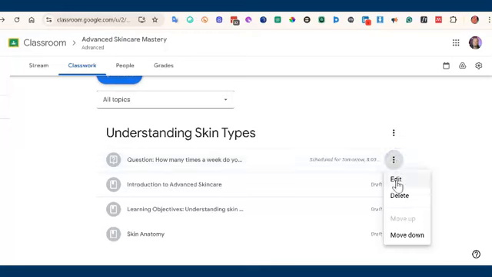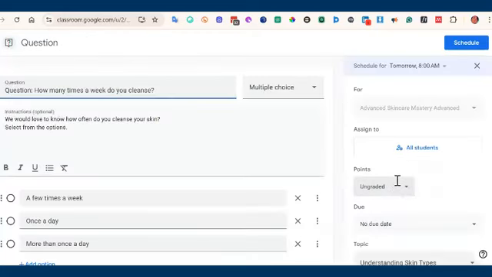Another thing that I want to show you is once you start having students in your Google Classroom and you've created new content, and maybe some of the content's not for all students, you can actually click here where it says assign to. I don't have any students, so if I had more than one student before, I could assign it to a specific student. But as you start getting students in your Google Classroom, if you're creating specific content for students maybe that have started 2 months into the program, or maybe day one, you might create a specific topic for them. You can click here and then you can assign it to a particular student, or you can click assign to all students. So that's how that works.